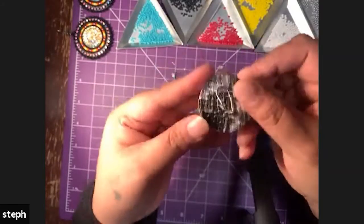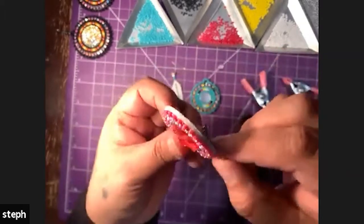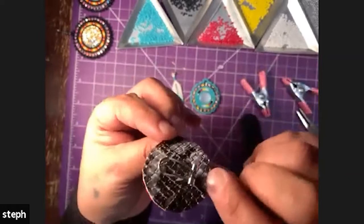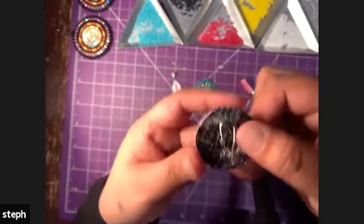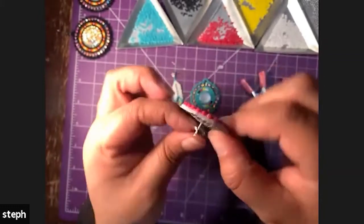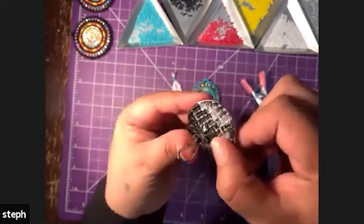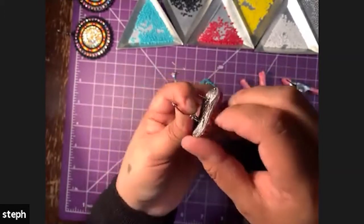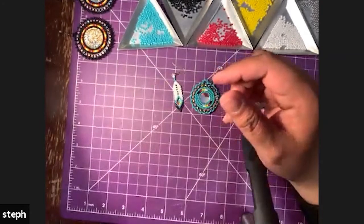So this one here too is done. Nice. And that one just has the clip on here. Oh, that looks great. So that's just the banded edge instead of the beaded edge, hey? No, it's just that I did the fingernail post on this one. Just showing people in case they wanted to do a fingernail post on their earrings. Some people don't like the dangly. Some people like the ones that are sitting right up on their ear.